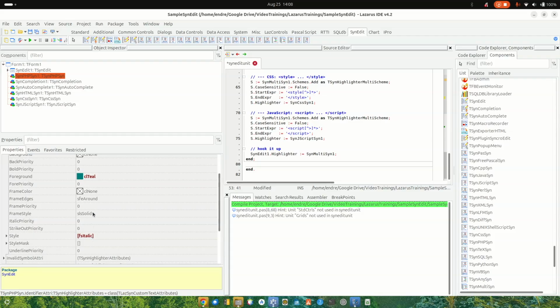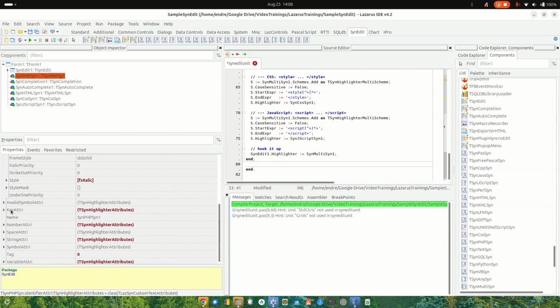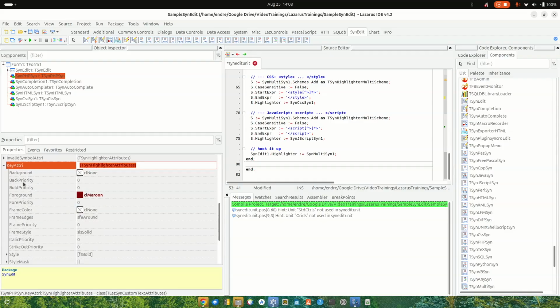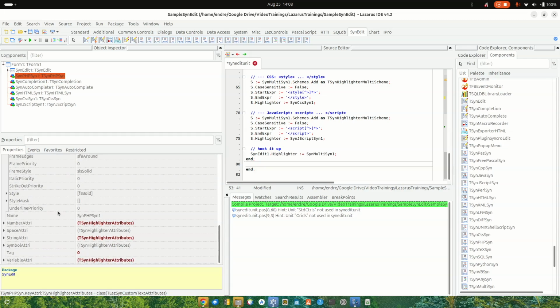So when this identifier will show up in the screen, this will have this teal color and will be in an italic shape. Then I was also setting the key attribute, which is a kind of maroon color, a kind of brownish color, and I was using the style bold, which was the basic setup.